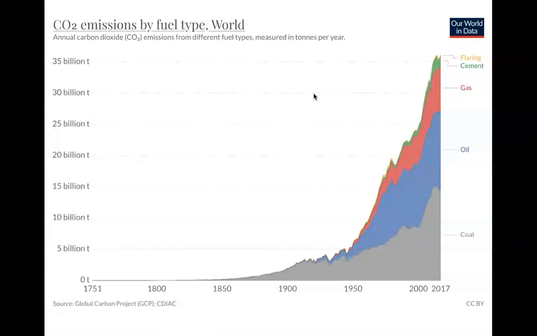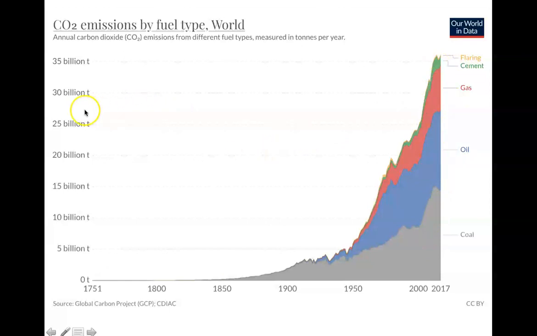Where is the CO2 coming from? So I've mentioned fossil fuels, so you can see here that this is the amount of CO2 emitted by combusting various fuels. So initially, in the Industrial Revolution, coal was the primary source for heating and cooking as the Industrial Revolution kicked off and for producing steam and eventually electricity. And then oil came on the scene in the 40s and 50s and continues to this day. Natural gas has become more important over time. And then there's some other phenomena we won't talk about here. But again, coal, oil, and natural gas, primary sources of CO2.